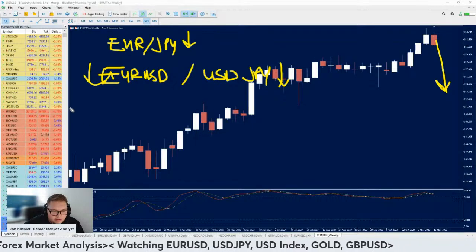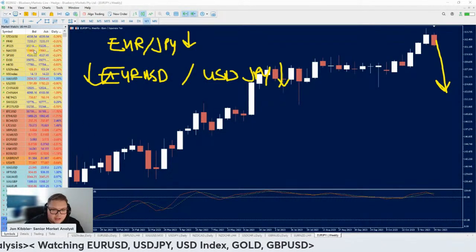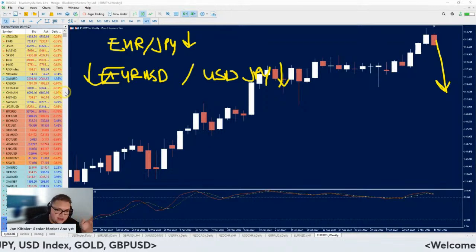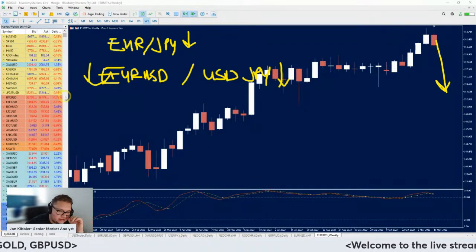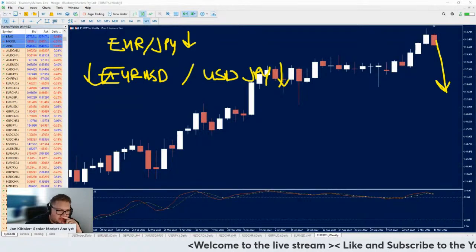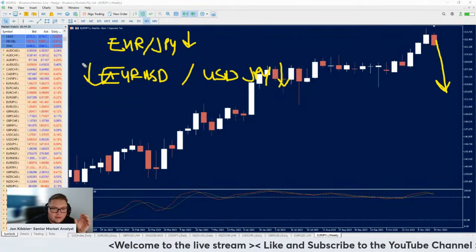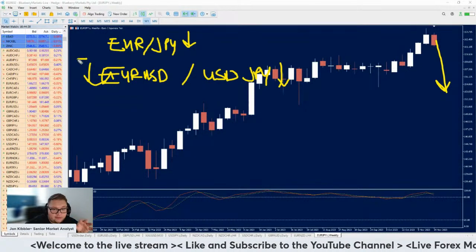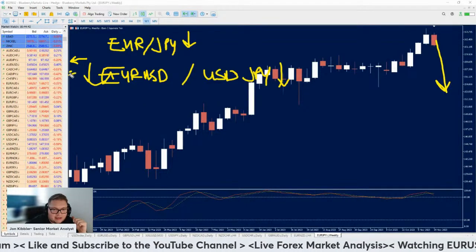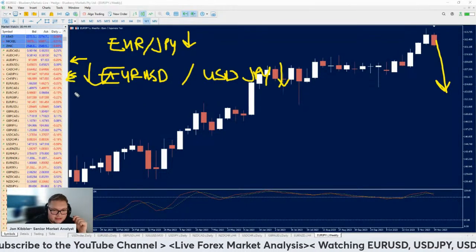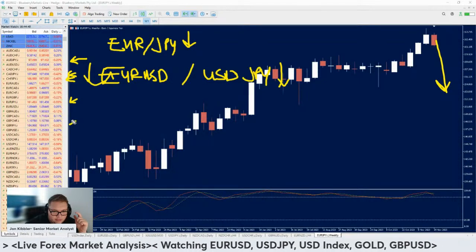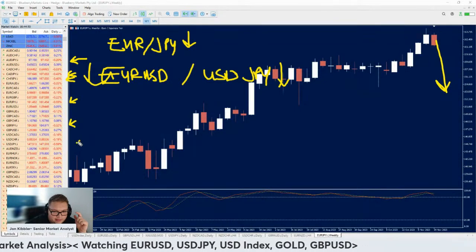So what you want to do is identify what is the driver behind the market. And the market watch can do this. It's a little bit harder to do than if you're using something like TradingView. But what we can do is just scroll down to the currencies and have a look at how each yen pair is performing. So I can see here Aussie yen is down. I can see CAD yen is down. Swiss yen is down. I can see euro yen's down. Pound yen down. Dollar yen down.